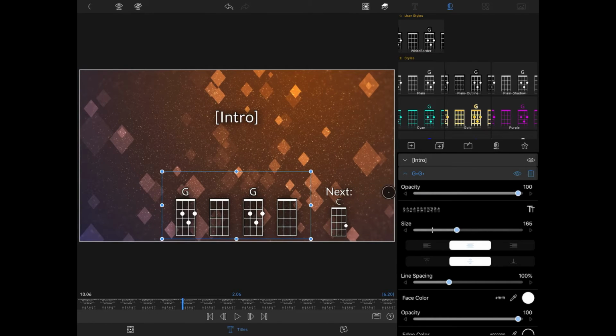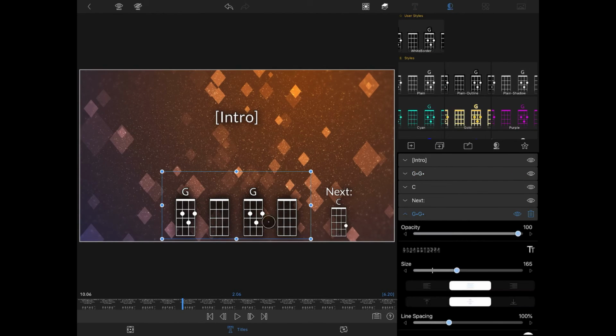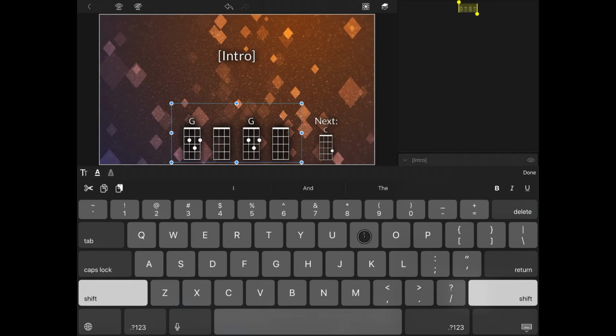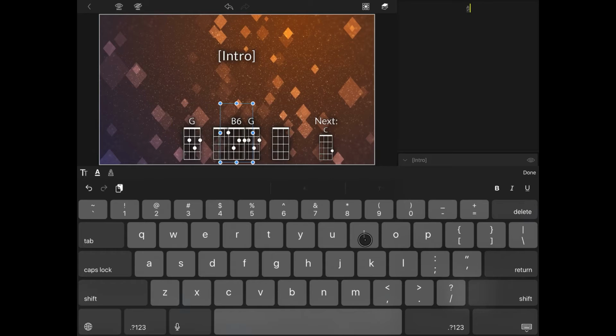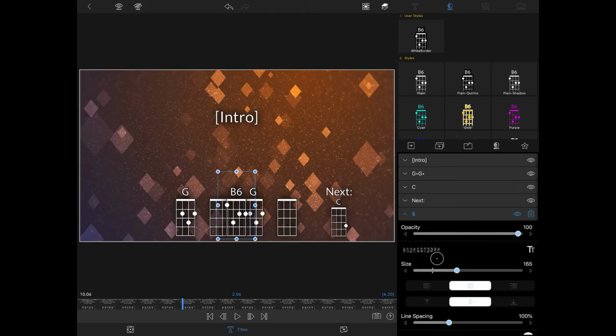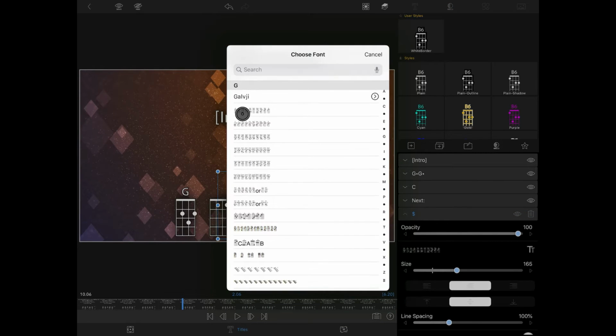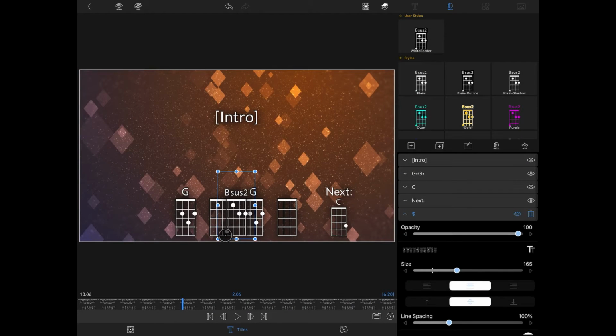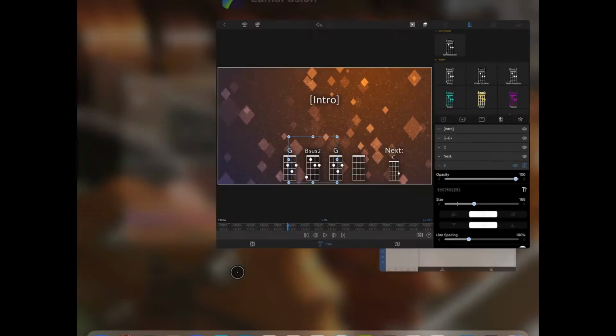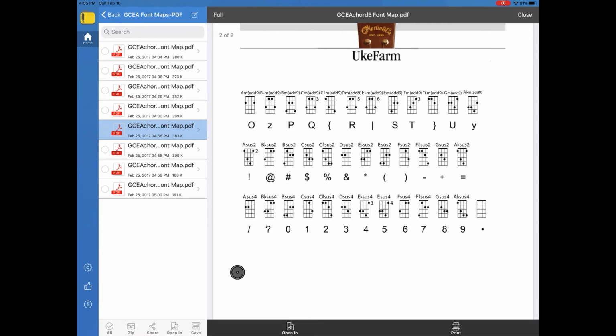But just like you can clone on that timeline, you can clone up here. So I'm going to clone that. It's going to add one down here. Now what I need to do is to add a $. So I'm going to say it's already on Shift $. And you can see that says B6. What I want to go to is font set E. So this is where this pays off. A, B, C, D, E. If I do this right, look, it says it is a B sus2, which is not what I want. So let me go back to the font set and see what I did wrong.